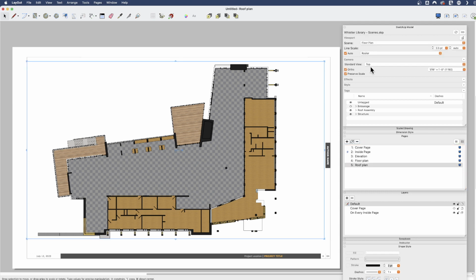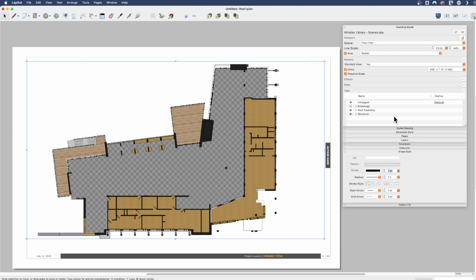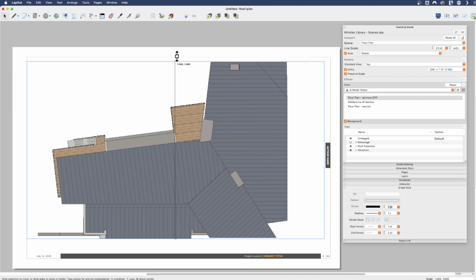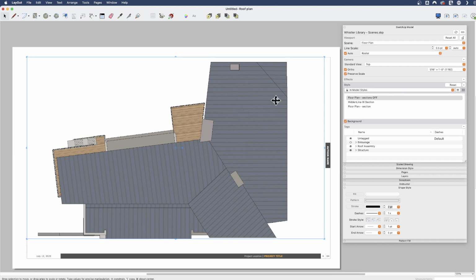We can just select this. And instead of the style, let's just change the style that we have. So under style, in model styles, there's our sections off. And that may be something that is really useful to be able to say, let's just have a few different styles with sections on or off. And you could save those as default styles just so that you have those for any model you create, and you don't need to create them again and again.